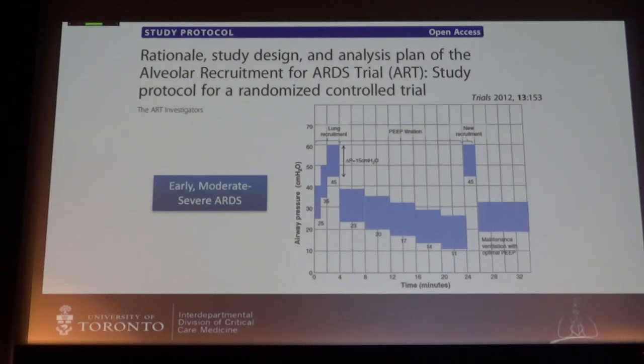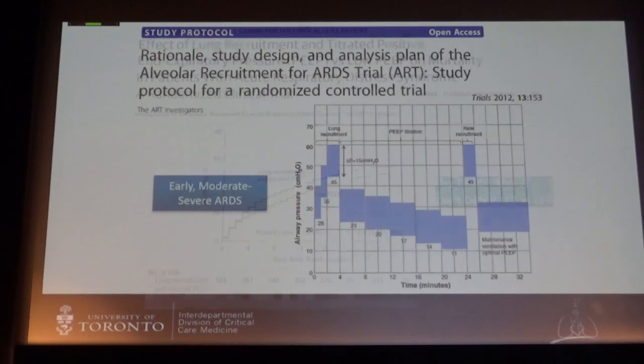This is the schematic from the ART trial from Alexander Cavalcanti and colleagues, where they used incremental increases of PEEP with pressure-controlled driving pressures of 15 on top of that, which went on for several minutes and reached peak pressures of up to 60 centimeters of water, followed by a decremental PEEP trial, a sustained inflation back to the optimal, and then back to the optimal PEEP that was identified there. Initial data coming out of the Brazilian group showed that you could achieve fantastic looking CT images with this and really get rid of atelectasis entirely with this method.